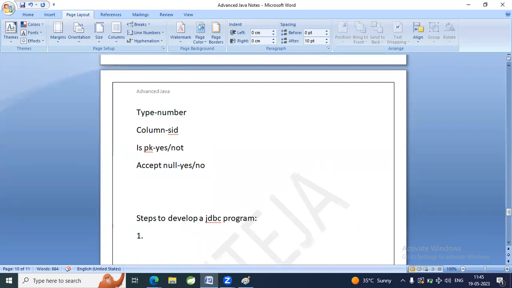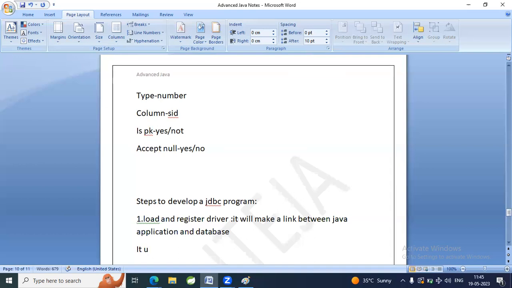So load and register the driver. Sir, what will it do? It will make a link between the Java application and the database.